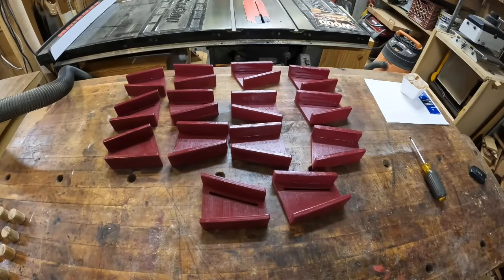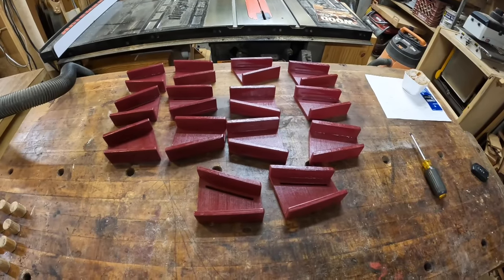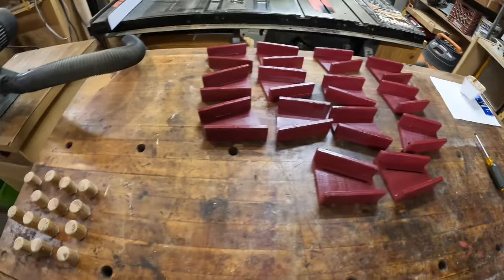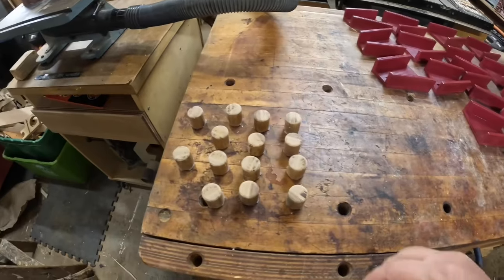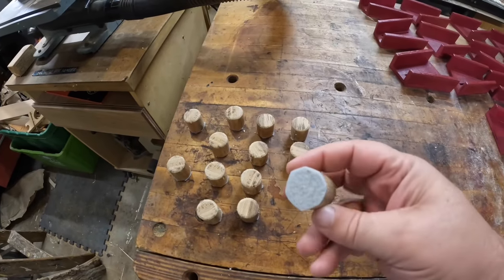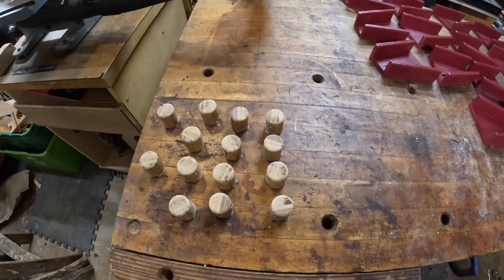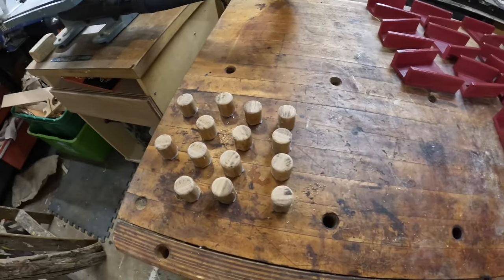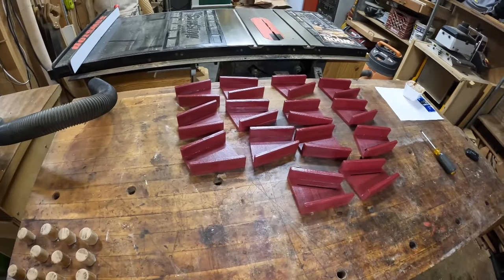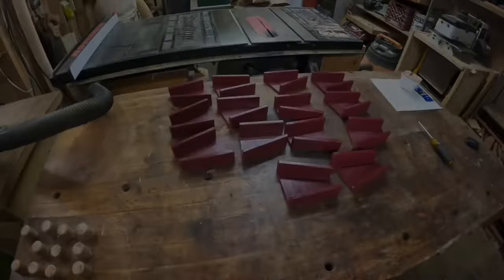I have painted them all, and now they're going to sit overnight to have the paint set. And tomorrow I will finish assembly. What I did with these roller dealy whackers is I add a little bit of felt to the backside, so they will want to slide on the backings. That's the hope, at least. We'll see how that works tomorrow.